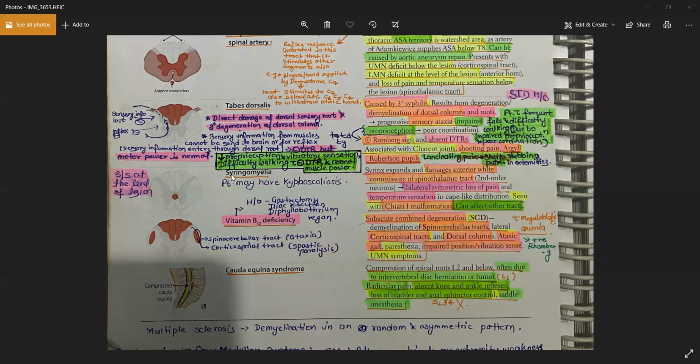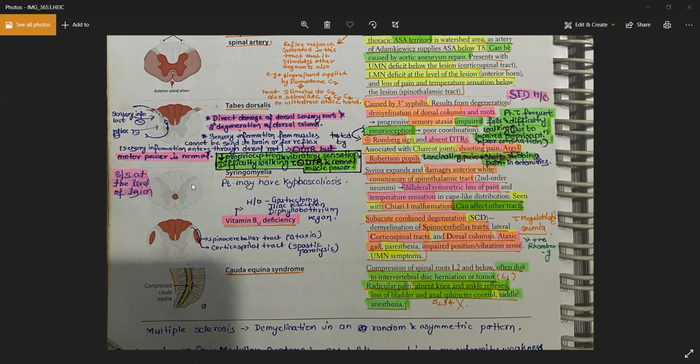Then you have the syringomyelia. We have discussed that already. You will have a central cavity. It will expand, the syrinx. First, it will cause a damage of all the pain and temperature fibers because they take the crossing over here. As the cavity expands, you will have a damage of the anterior horns. You will get lower motor neuron signs. When the cavity further expands, you will get an involvement of the corticospinal tract, and finally the posterior column also.